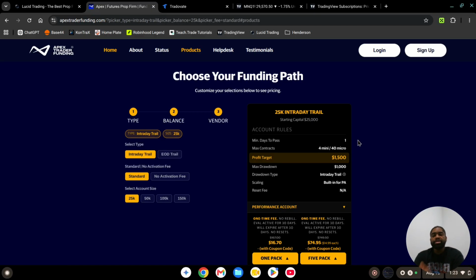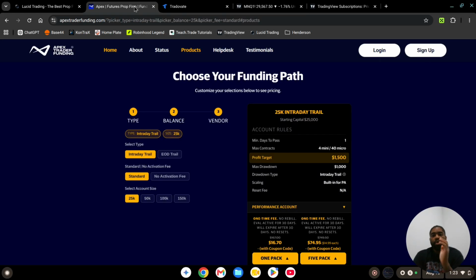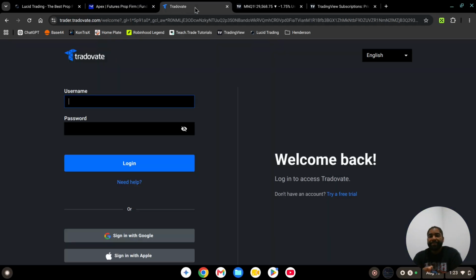Whatever account that you set up, and if you plan to use TradingView, which is what I showed you in the beginning, make sure that they actually sync with TradingView. They do not always automatically sync. Once you actually get your account set, they will tell you once it's activated and you'll receive an email. The email will have a login for a site called TradingView. The login page looks just like this.